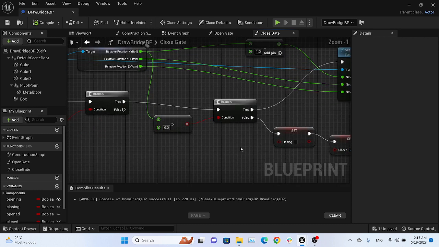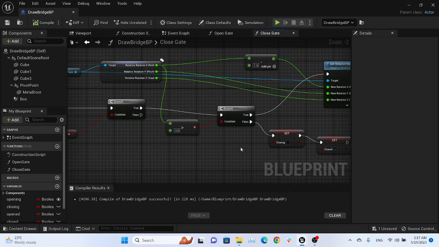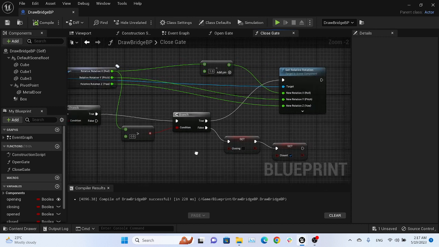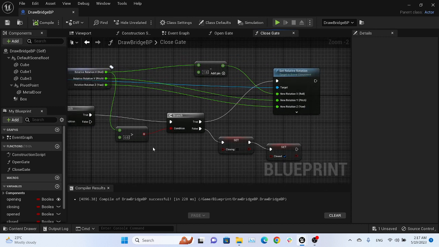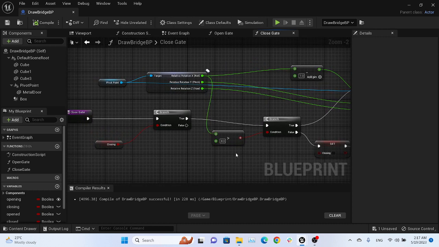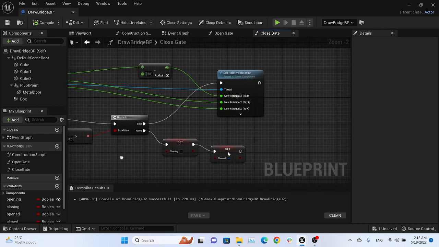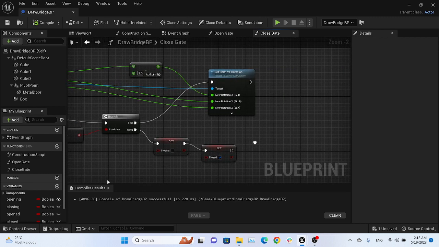So there could be any error. For example, it could be this value or these values. Closing is set to false and gate is marked as closed, and of course, yeah.